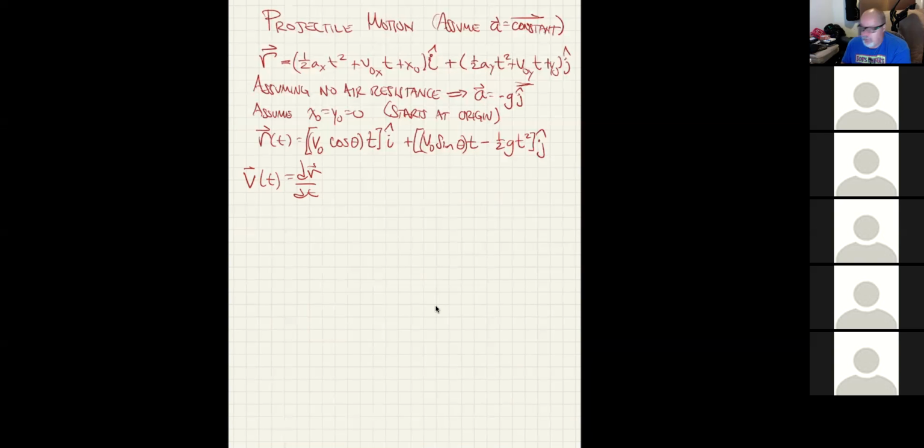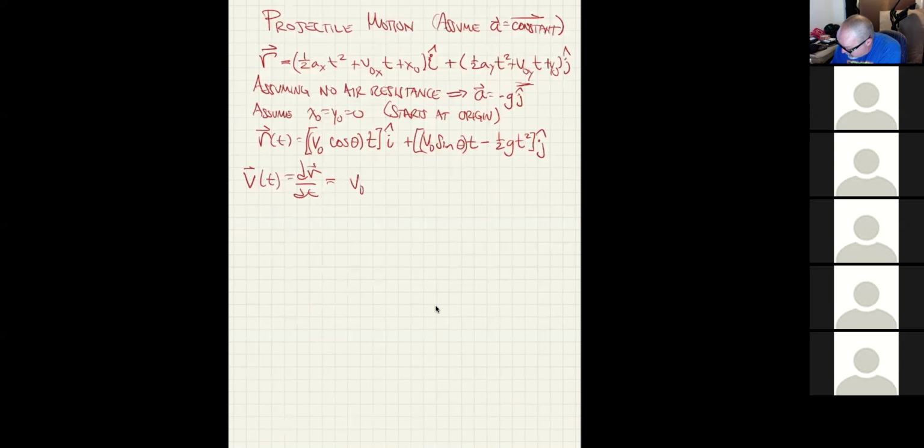If you're using spherical coordinates, it's the same thing, that has a theta and phi dependence. So you have to, again, write that r hat vector in terms of theta, phi, i hat, j hat, and k hat. But like I said, as long as you're dealing with i and j, you don't have to take a derivative of them. So this is just a constant. The initial velocity's magnitude and the cosine of the initial velocity's angle are just constants, and it's multiplied by t. So a constant times t, its derivative is just a constant.